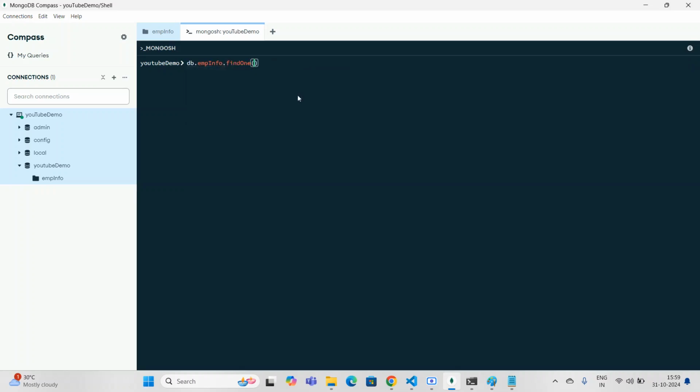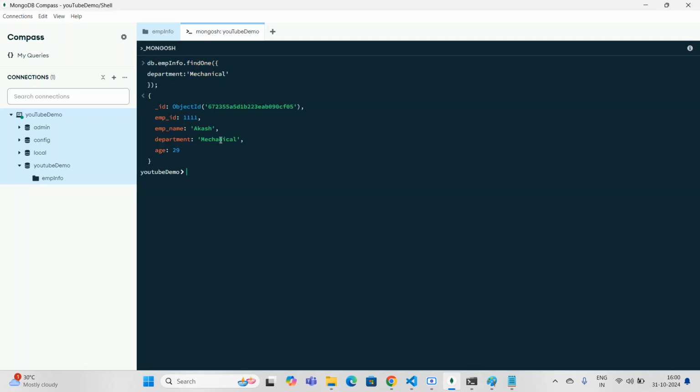This one I'm going to use. I have to give the condition, otherwise it will fetch the first one. So for findOne, I have to give the department, and I'll give mechanical maybe.